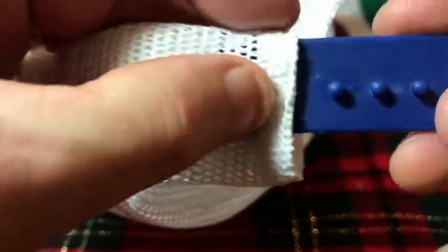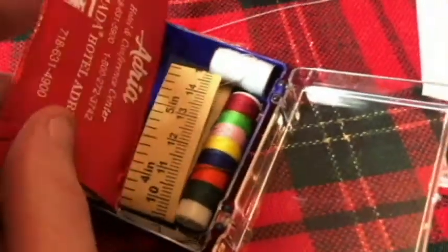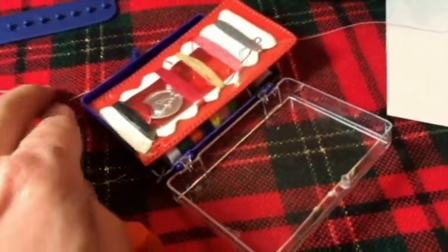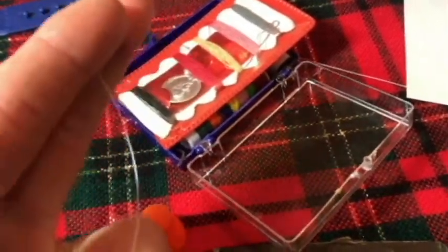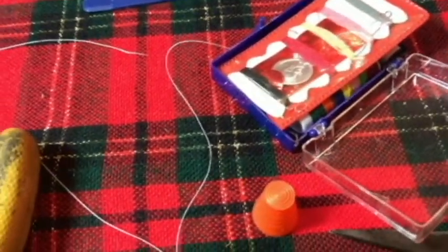Let me go grab my needle and thread kit. I was able to come up with this little kit — I think it's like a dollar store kit, I don't even think I've used it before. Going with some white thread. It did have a thimble here — it's plastic. I broke off some white thread and yanked on it a little bit to make sure it's not so old it'll just break. I think we're okay. All I need to do now is thread it through the eye of the needle and we can get started.